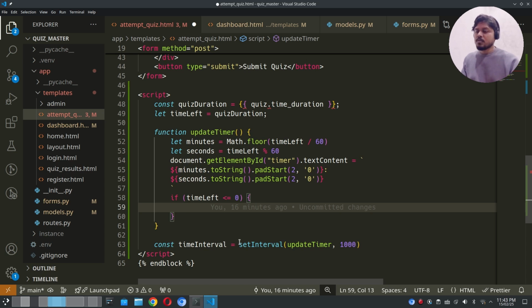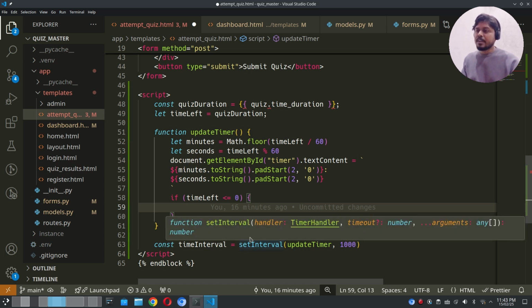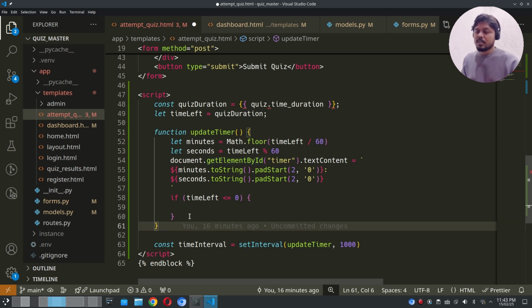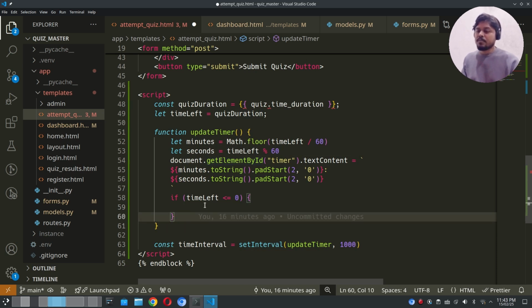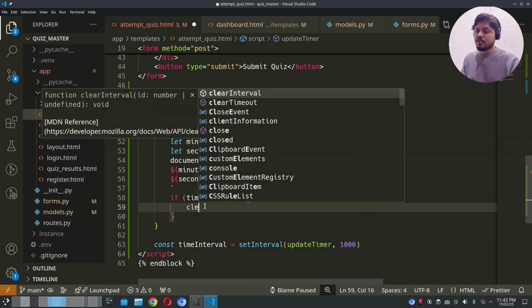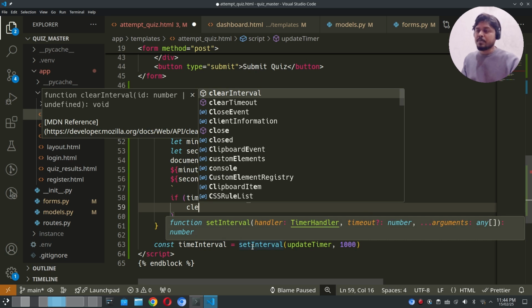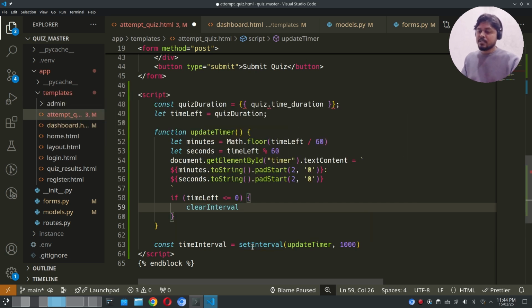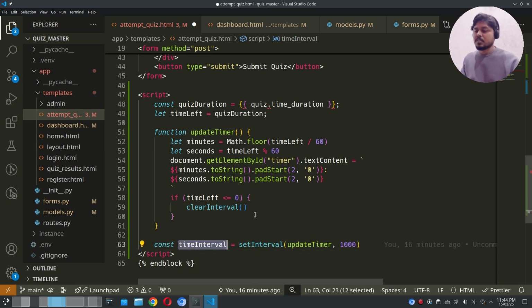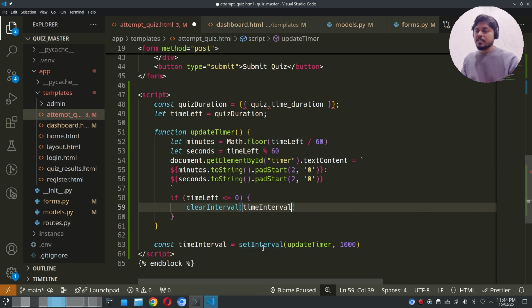When we set the interval, it will keep running until the page is unmounted, so we have to clear this interval to clean up the timer. The setInterval we have stored in this variable, so clear that interval.